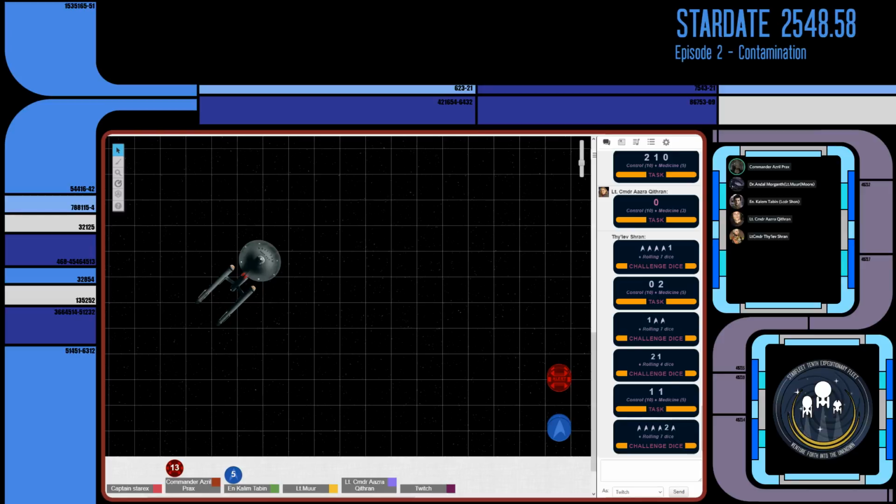So when you do evasive or attack pattern, it's just a maneuver check, and you pretty much move from one range category to another. So you're going from a close to a medium type range. Okay, then I'm gonna do attack pattern and move us into medium range.